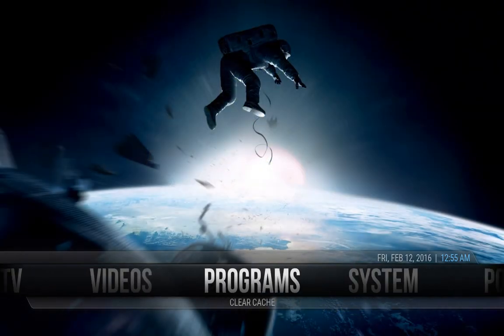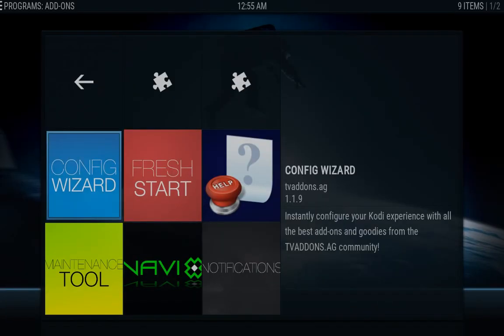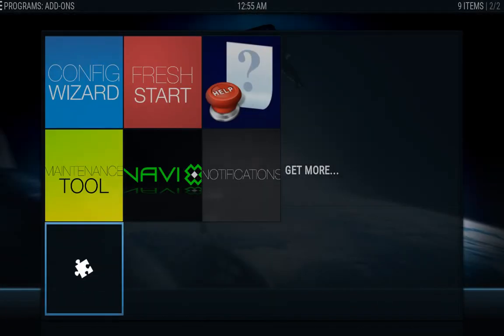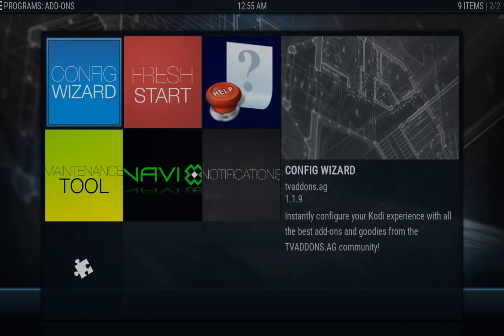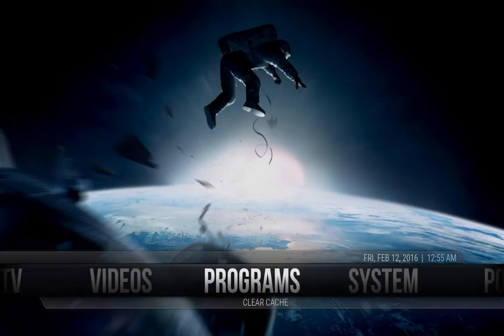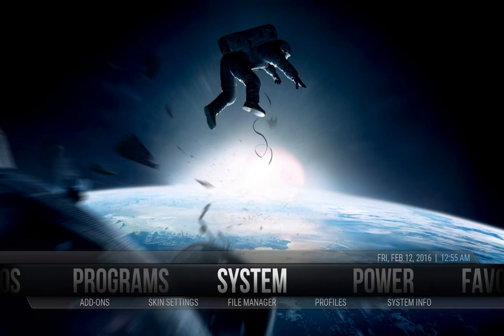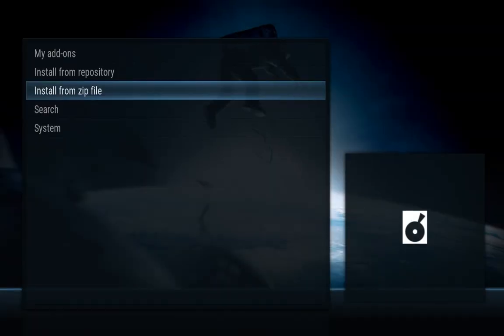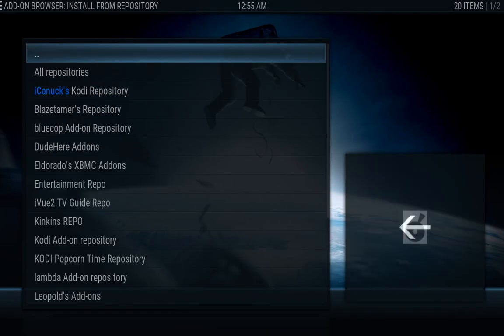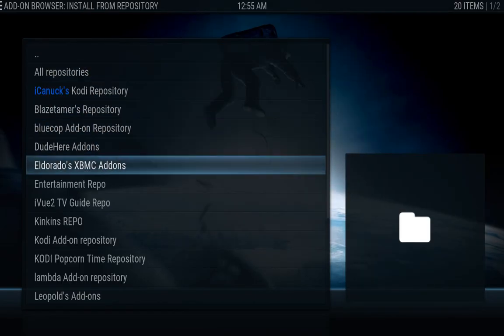Video add-ons, programs. Okay, let's do the iView guide. Let's set that up. Yep, I know why. Don't have it here. It's because first we got to go into System, go into Add-ons, go install from repository, and look for the iView guide.